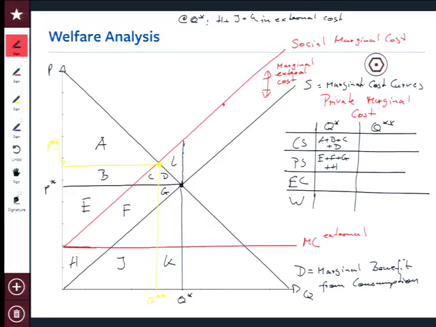Whoa. Right? The distance between my marginal external cost and the origin, by definition, is the exact same distance as that between social marginal cost and private marginal cost. So if I just move this thing up and keep this thing constant, I'm generating an area that starts at this point, goes down to here, to up here. So this trapezoid area right here, that is H, F, C, D, G, and L, has exactly the same area by design as H, J, and K.